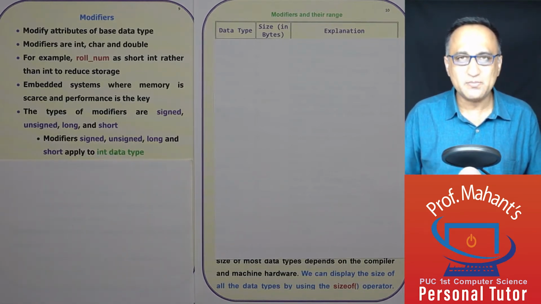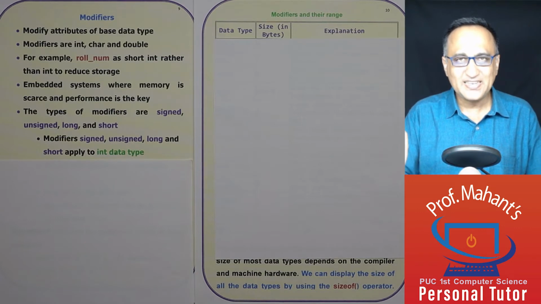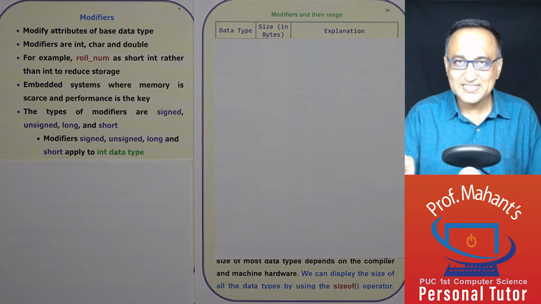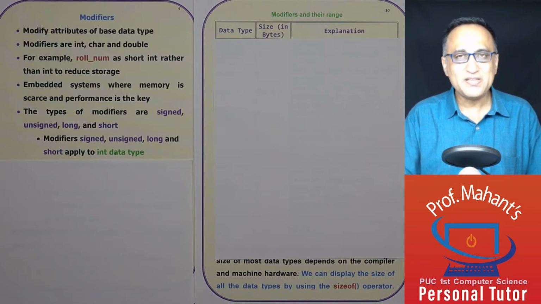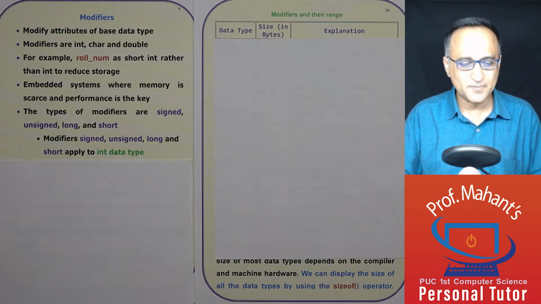Now, for the integer data type, you can prefix it with signed, unsigned, long, and short. I'll tell you what signed means. If I say just int a, that means a can store both positive and negative numbers. If I say unsigned int a, that means a can hold only 0 or positive numbers. Long is a type of integer which can store a much larger value than a normal int. Normal int, assume if it is of 4 bytes, that means 32 bits. Long can be about 64 bits, thereby having more capacity to store larger numbers.